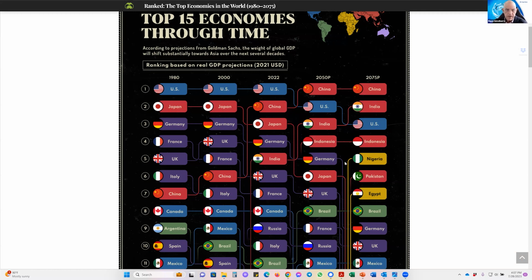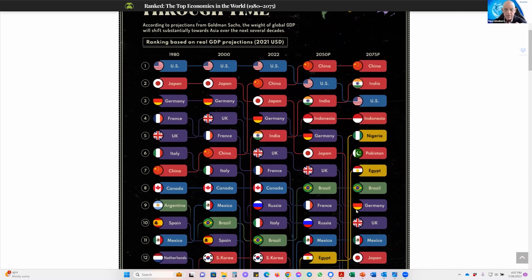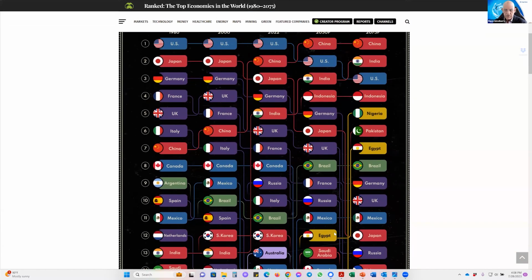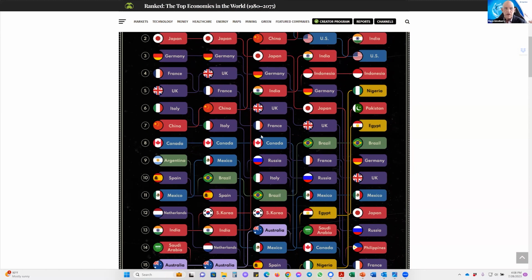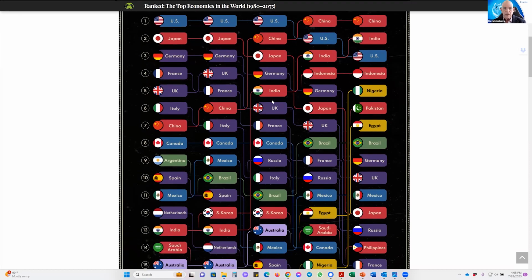But let's take a look at some of the others here. Germany, definitely falling behind, ending up number 9 in 2075. That's not great for them. Mexico coming up in the world gradually, almost into the top 10. Brazil also rising. But look at the rise of Nigeria and Egypt. Nigeria for number 15, Egypt for number 12, and just popping up. They weren't even on the chart in prior years. So that's really fascinating. Japan going away, again, it's a population issue. And also Russia starting fairly strong. They actually came out of nowhere to come up in 2022 to number 9, but then they start fading. Again, a population issue. Indonesia rising rapidly as well, coming out of nowhere to emerge.